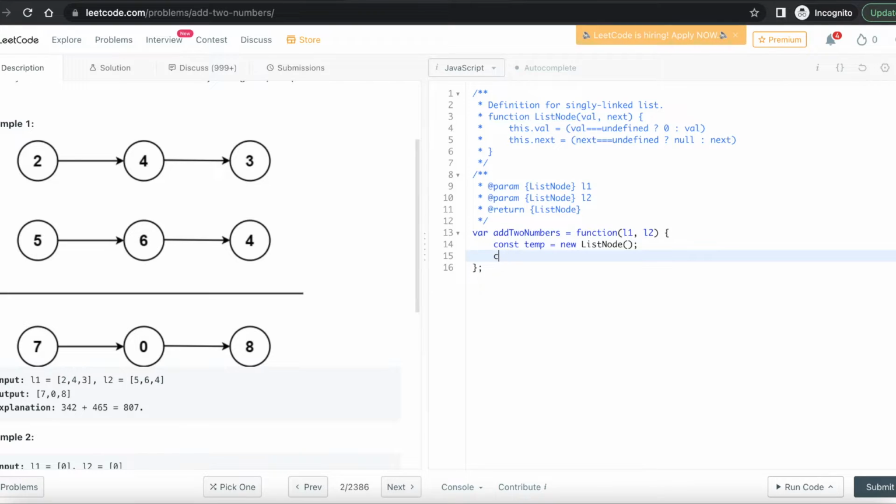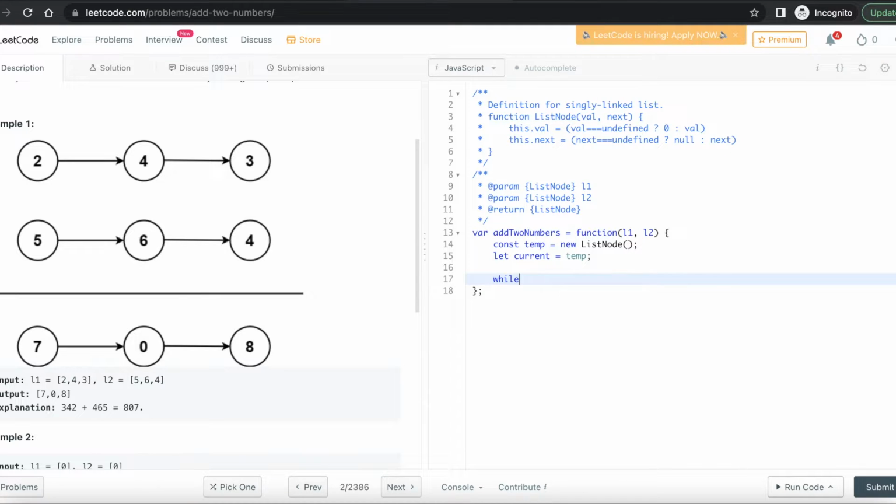Then I'm going to create our current node, and I will assign temp to it. What it will do is, when we update the current node, since we are making a reference, it's going to be updating the temp node as well, right?